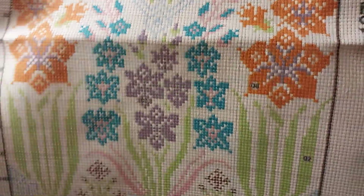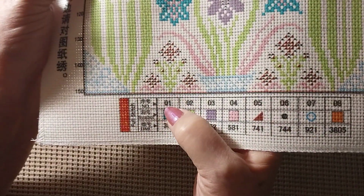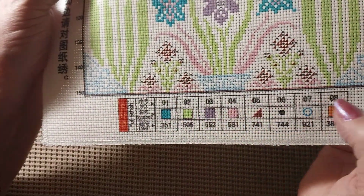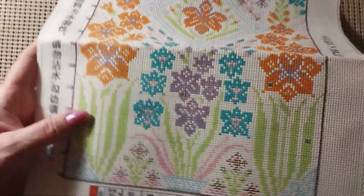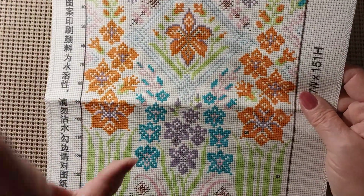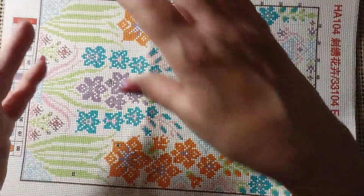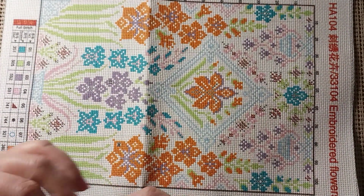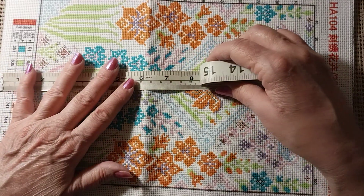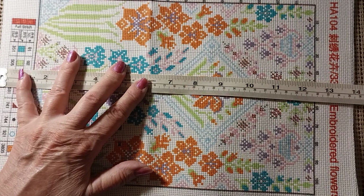Of course, it's Joy Sunday. And here are your symbols. Your card number is on the top. Then you have the symbol that's on this canvas. And then you have the DMC numbers down below. So this would be a wonderful little pattern for somebody that has never cross-stitched, or you're just beginning and all you know how to do is cross-stitch. There you go. You could whip this out in a week or two, depending on how much you stitched on it. But it's very simple, and I like it.